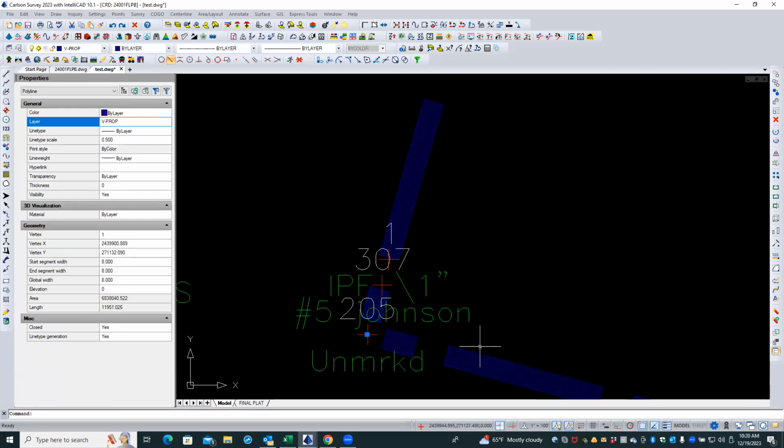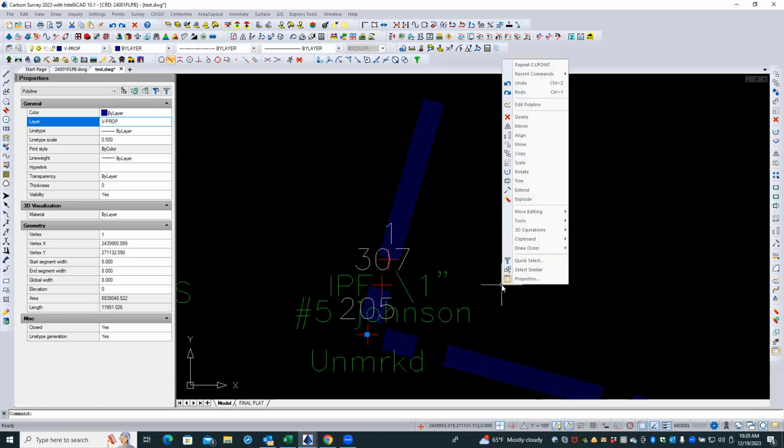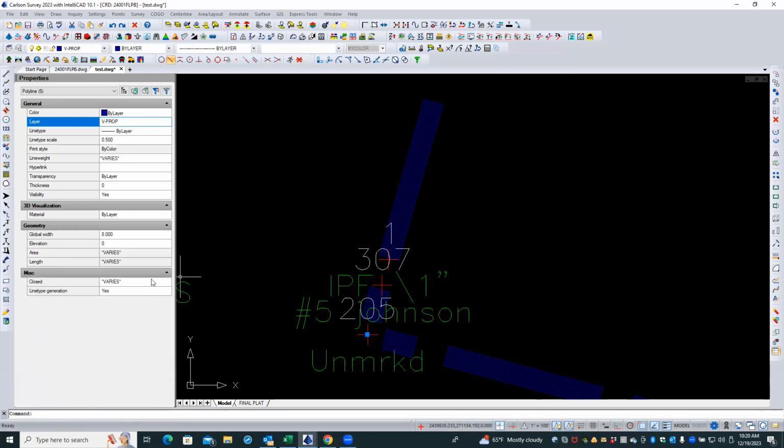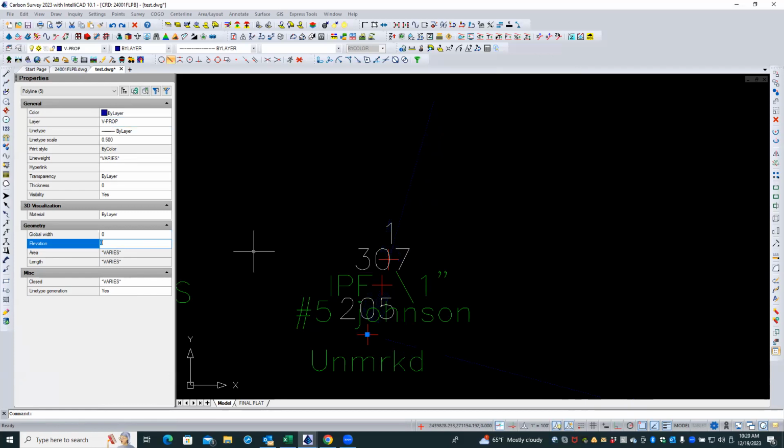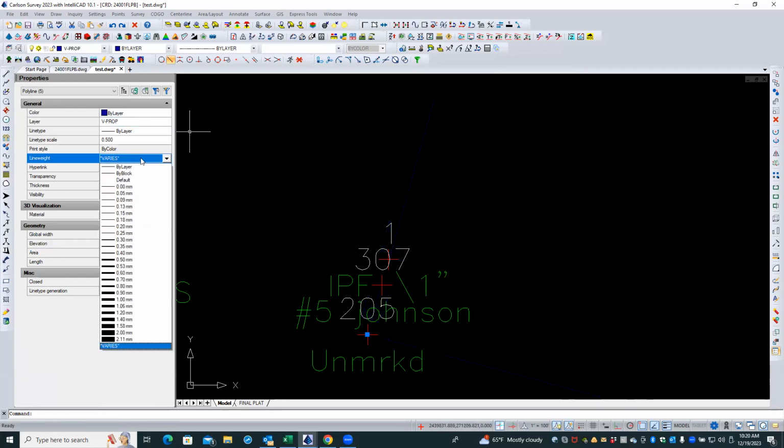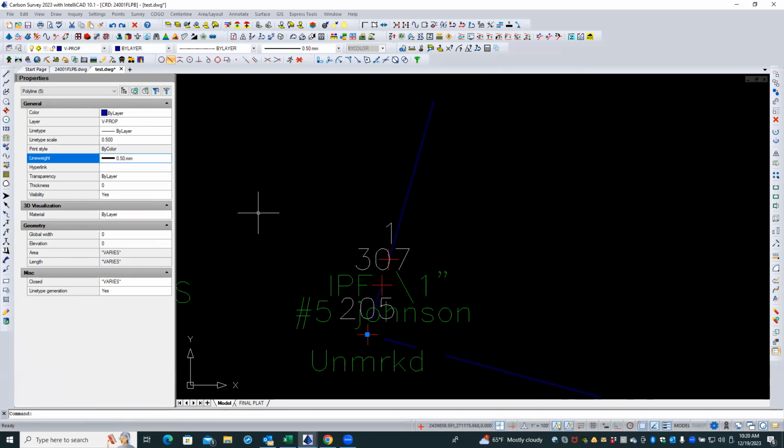So if I look at that, here's that particular blue line. I'm going to select all, select similar. And we're going to change their width to that, and we'll change their weight to that. And let's lighten up the color just a wee bit.